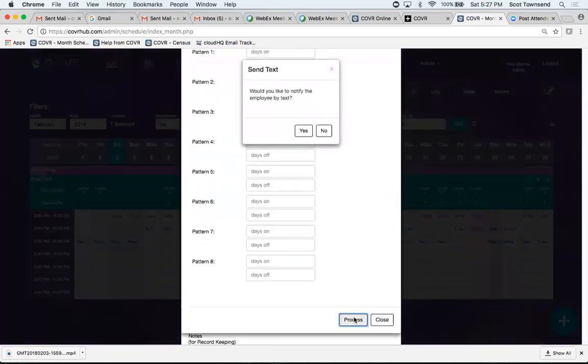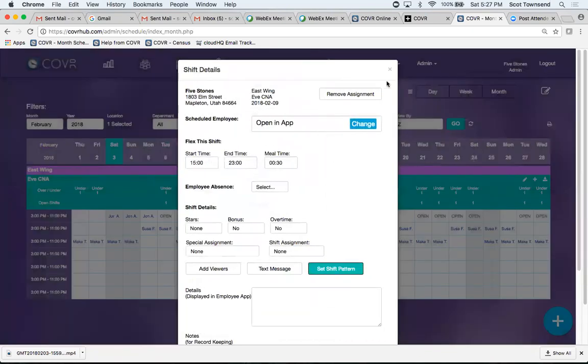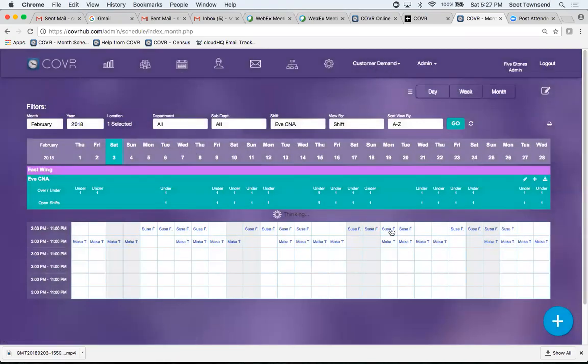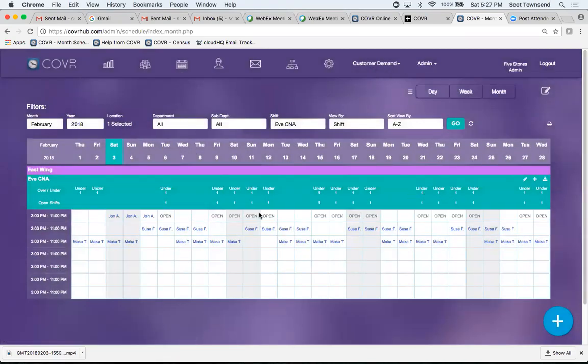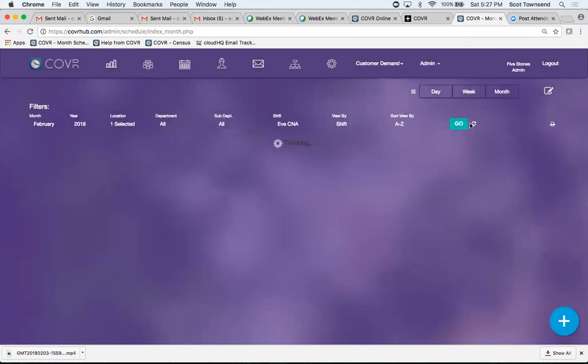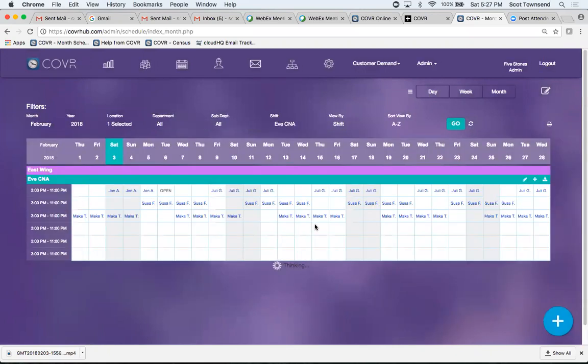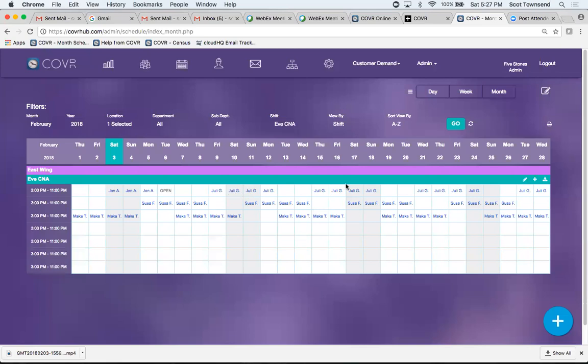I'm going to hit the process button here. Notify employee, and I say no. And then after I click out of this and come in and refresh, you see the open line is going to change to Mr. Gonzalez, Julio Gonzalez, now in this place. So I've kept this pattern alive. Julio is now in that place, with Susan and Michaela. And these will change over the months and years, but at least we have a consistent pattern system where they all keep it alive, where there are 2 people there each day.